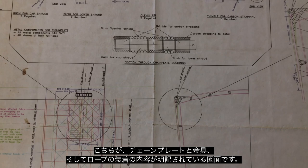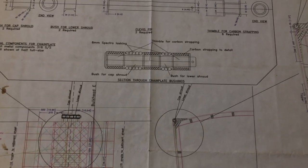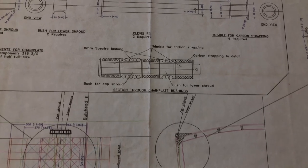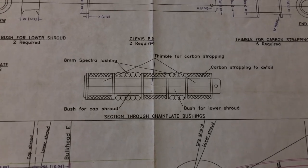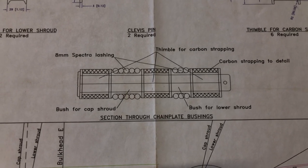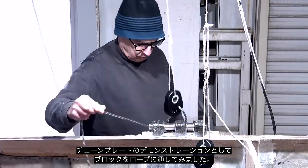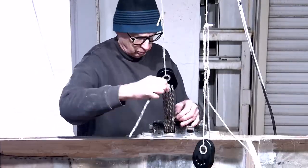This is the drawing detail that I have for the chain plate and the thimbles and the spectra line and how it all goes together. So I thought I'd get the blocks out just so that I can do a demonstration on how it all will go together.